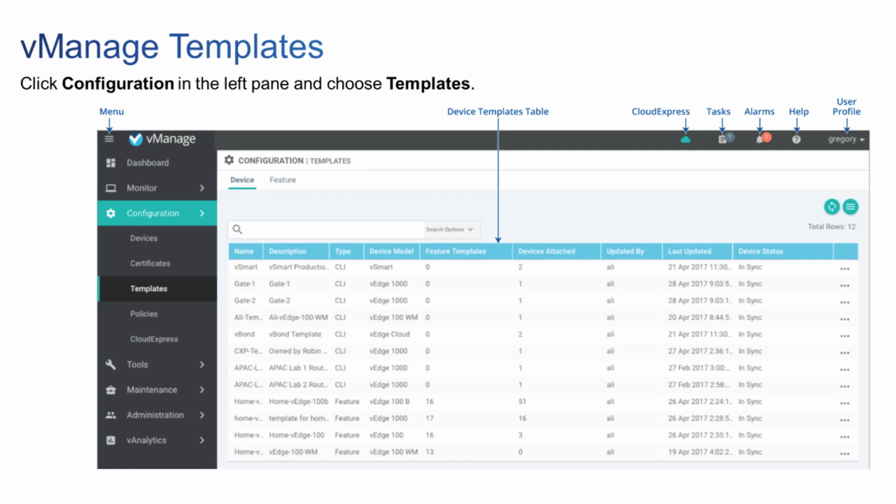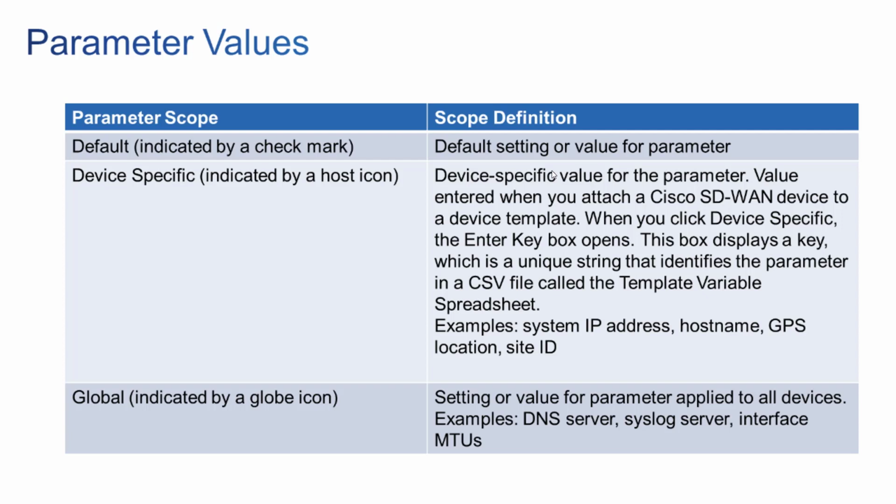We can rearrange the columns, drag the columns to a different position or whatever. In the Features tab, we can create feature templates for configuring software features that we then enable on our SD-WAN device. So we can click on the Features tab, click Add Template from the drop-down menu, and click to create a feature template. And then under the feature template table, we can also arrange and organize all of our features. All right, so let's go into a little bit more about some of the basic configuration elements of a template, and then in the next section, we'll get into some of the details.